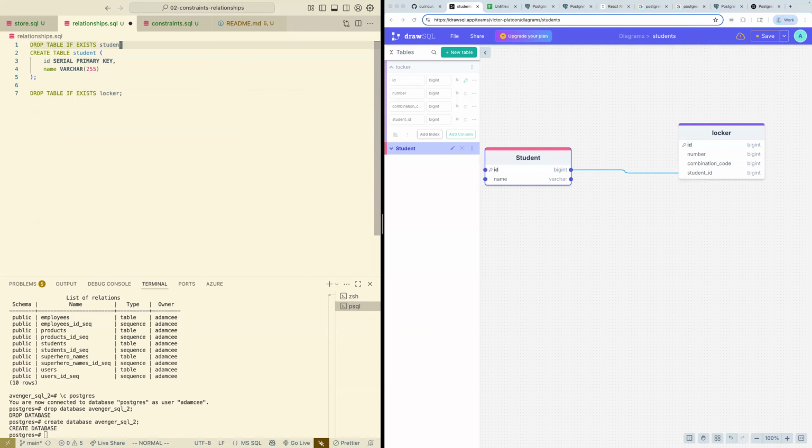But now for our locker, this is where it gets interesting. I'm going to grab the ID. The locker has a combination, and I'm just going to make this an int, not null, and now student ID. And we know this needs to be a foreign key, right?